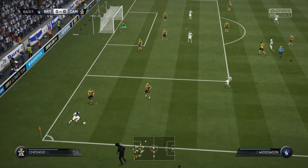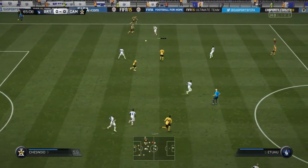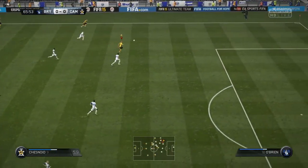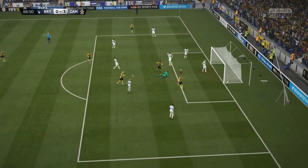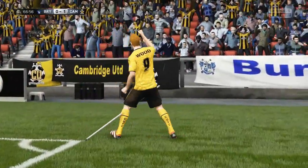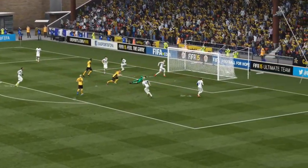Widdowson down the left-hand side with a lot of space — gets the cross in on his right foot. Greg Taylor finds Liam Hughes, and I call for a through-ball — and we're in behind! Just need a decent first touch. I try to come inside the defender, it hasn't quite worked and we've lost it, but the ball drops as far as me and we've made it 1-0! A defensive mix-up means it drops kindly at my feet and we slot it into the back of the net. Cambridge 1, Bury 0.